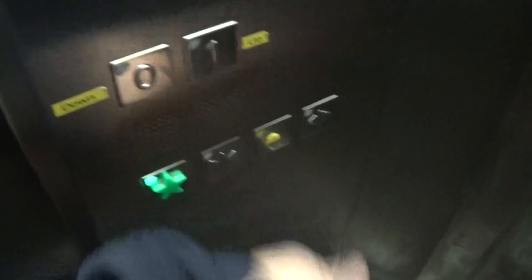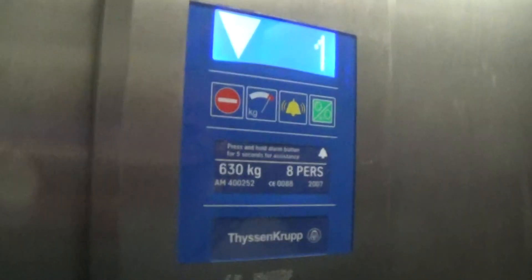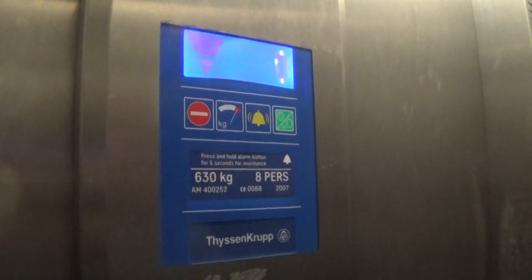Let's go back down to zero. What's the star for? Zero — that's zero. It's a pretty basic decent Crop with the floor in the kit and capacity at 630 kilos, per person built to 2007. Here we are at zero — ground floor. Now we can exit the elevator.